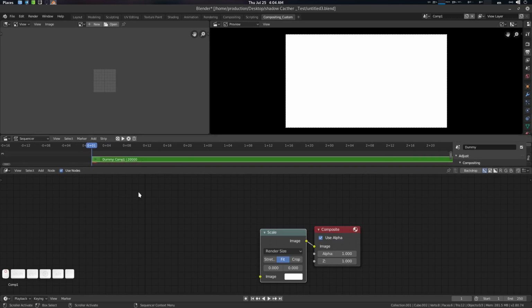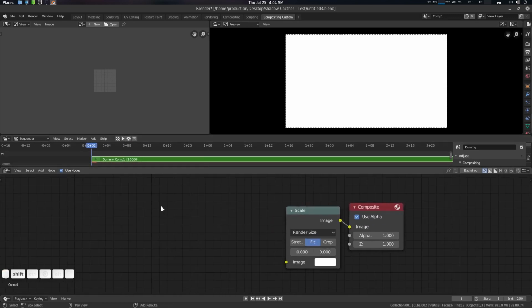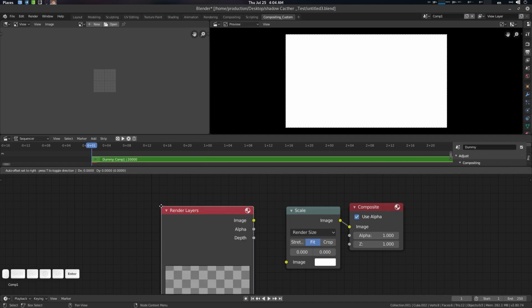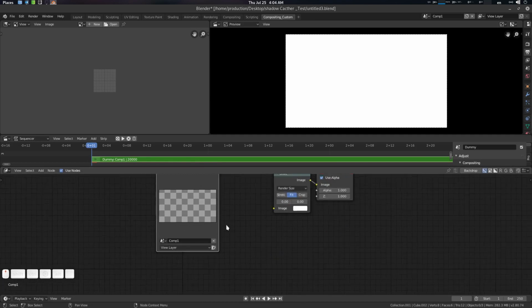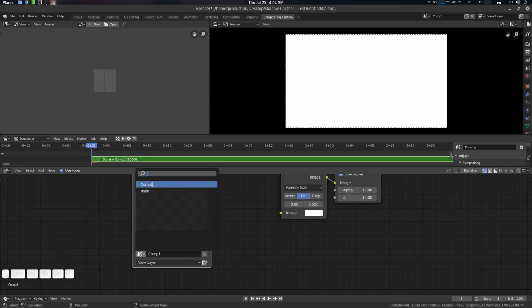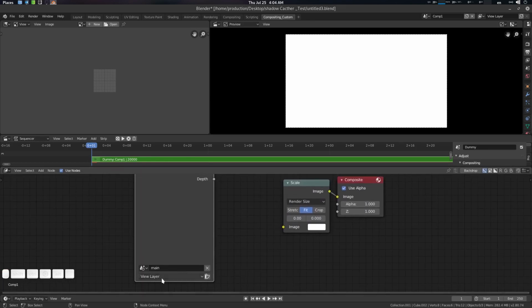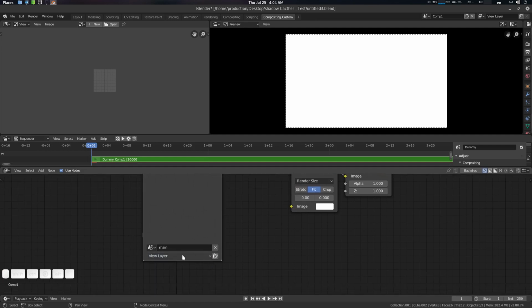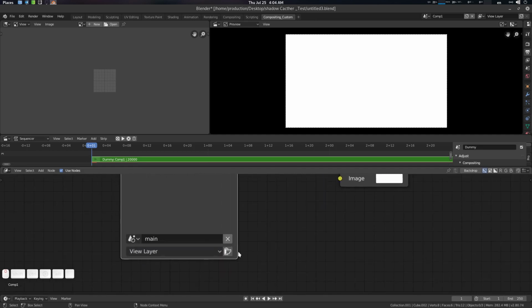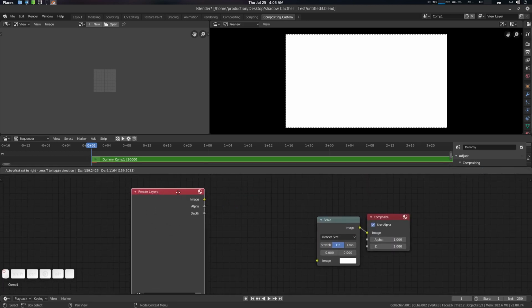So here we go. And what I need to do is press Shift A and go to the render layers. Here we go. And here you can find your scene file that is in main. You can also go for view layer. This one is particularly very important. You can understand the potential of it. Back in the Blender 2.7 era, there was a limited number of layers. Now we have infinite layers, so you can understand the stuff here, right?